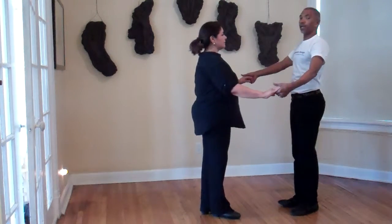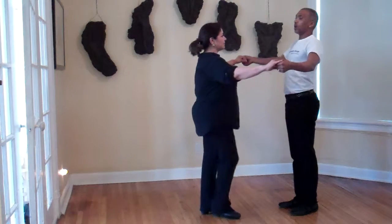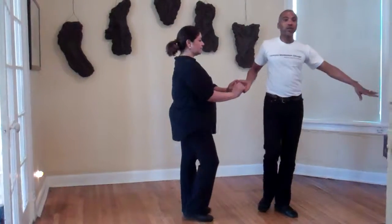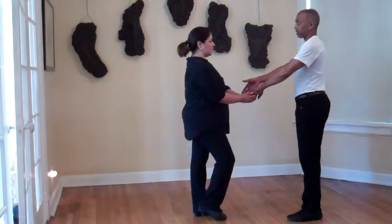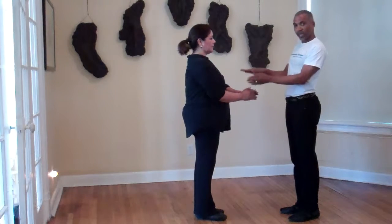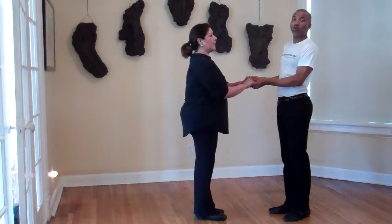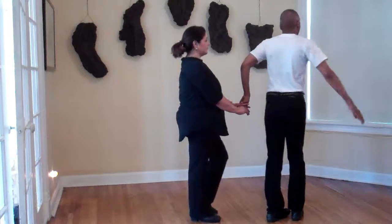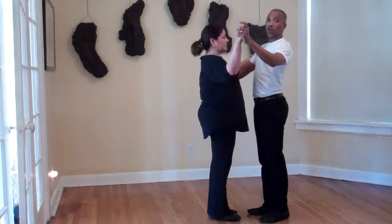The next step is called the reverse turn. The arms are in a closed position. The boy is going to turn to his left, reach back, and then reach back around and switch hands. The girl's hands just stay and wait for the boy. This can be done in 8 counts or 4 counts. Turning away, and then reach back around. Here we go. 5, 6, slow version.